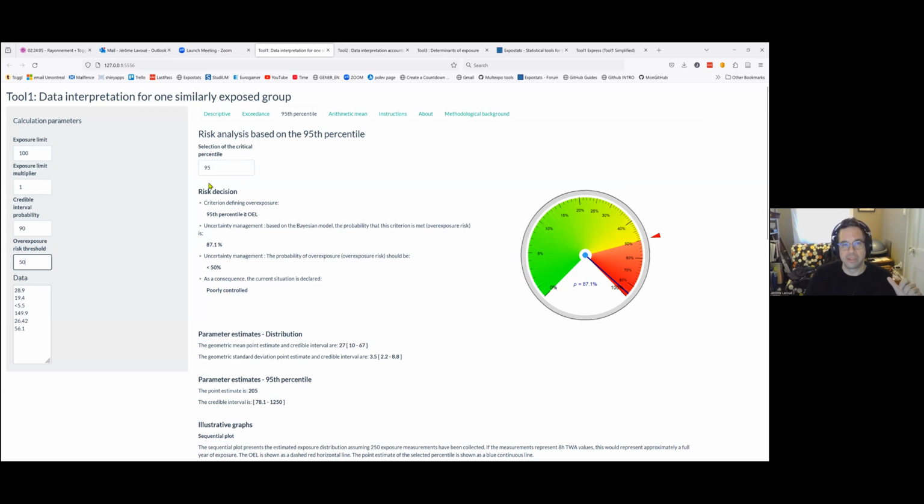So another difference from the simplified tool is that each risk metric that we discussed has its own separate tab.